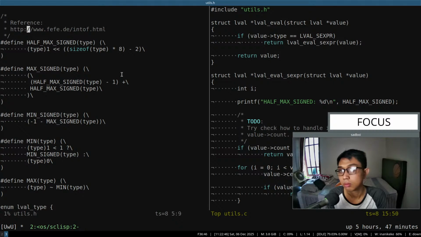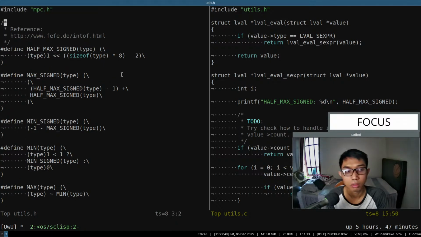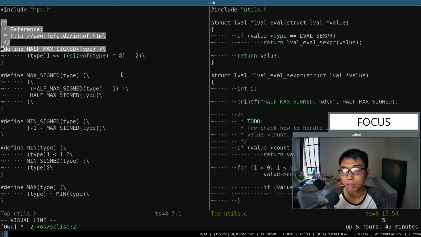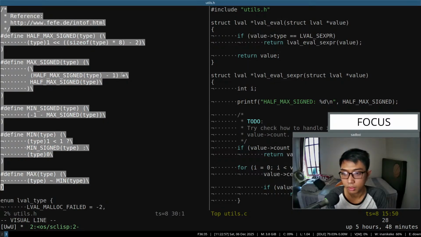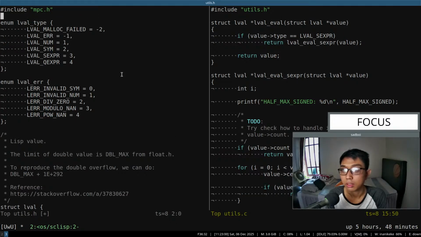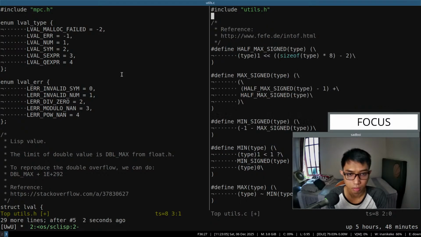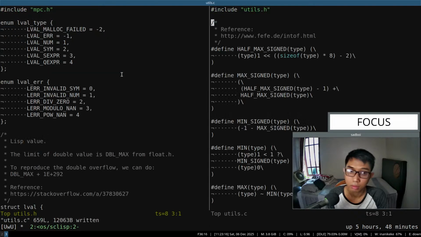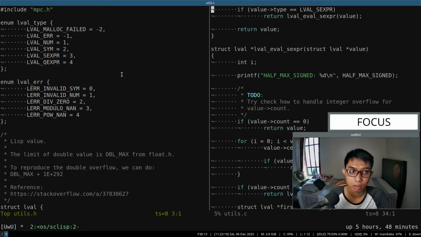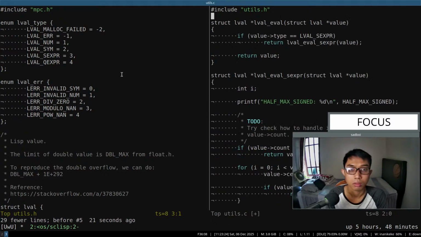I mean, so we like to declare it in the C file instead. Like this one, for example. Oh, no. Wait.